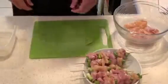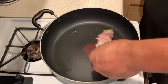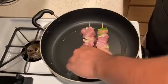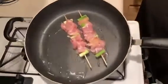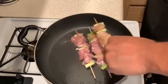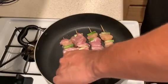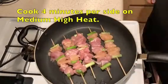My first one. We'll get to cooking those. And the rest of them. Okay, I'm gonna cook these on a medium-high heat. Got a little bit of oil in there, it's hot. I'm gonna move the oil around a little bit so I can get it on the chicken, so it'll be nice and crispy. Get that nice crust on it. Put this one on the side. Got another big one in the middle. And one more on the outside, and I'm cooking these for 4 minutes per side.